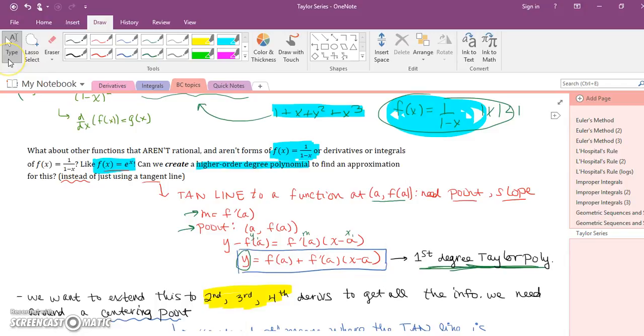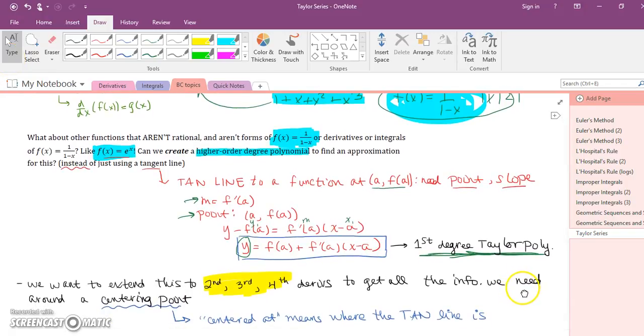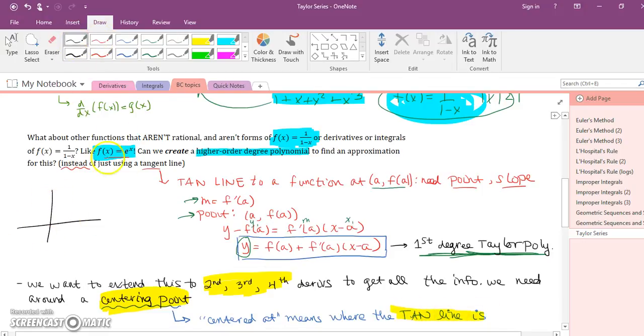Now, I'm going to introduce the idea right now of a centering point. A centering point is going to be real important when you write series. We haven't really talked about it yet. We've just assumed the centering point is 0. And the easier ones do have a centering point of 0. When you say a series is centered somewhere, that just means where the tangent line is. So if I have some function like that, and it's centered at 0, like x is 0, that just means your tangent line would lie at 0. It wouldn't be somewhere else like over here, or over there. It's centered at 0. You can center your series anywhere. Wherever you center it will just be where your first derivative, your tangent line is.